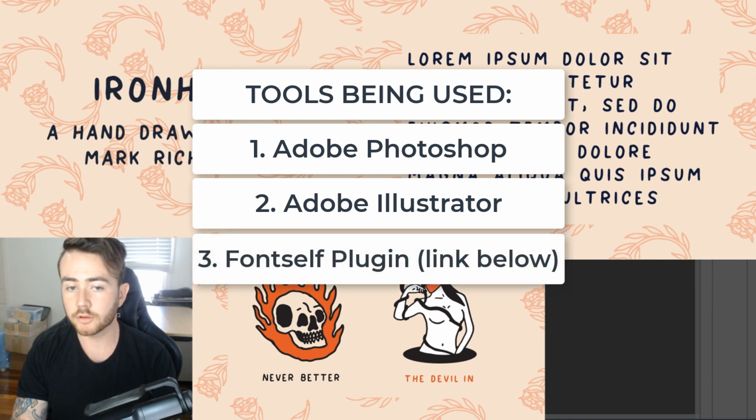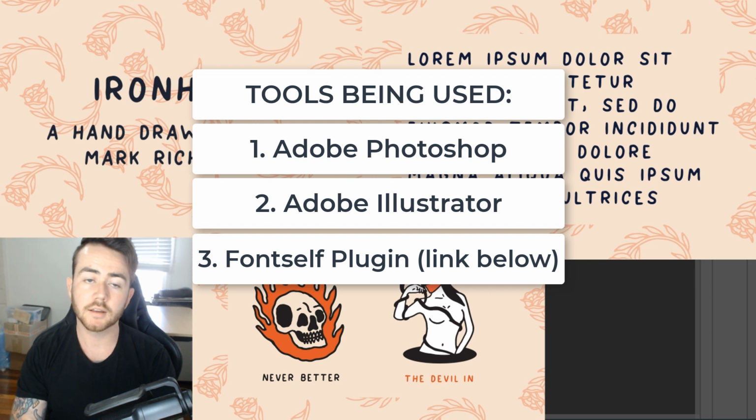And then from there, I'm going to use a plugin for Adobe Illustrator called Font Self, and that is a purchased plugin. Okay, so it's not free. I just wanted to make that clear from the start. I bought it off Creative Market, and just to clarify, I've got no affiliation with any companies or any software. That's just the one that I've found the easiest to use. You can basically just highlight a bunch of your letters in Illustrator, and it will do so much of the work for you compared to what I used to do when I used software like FontLab Studio and that kind of thing. It used to take so long to make the individual glyphs and all that.